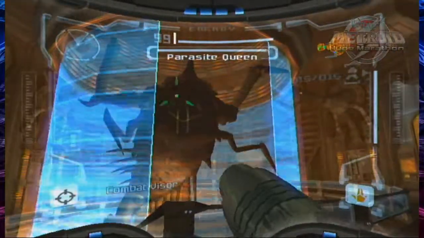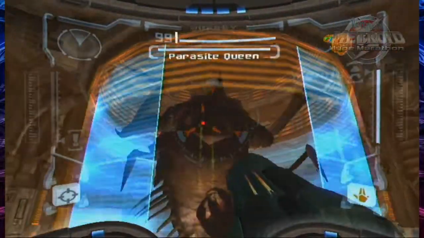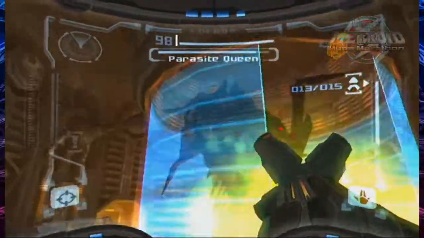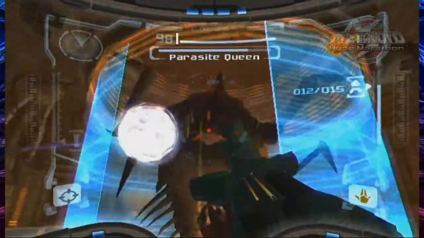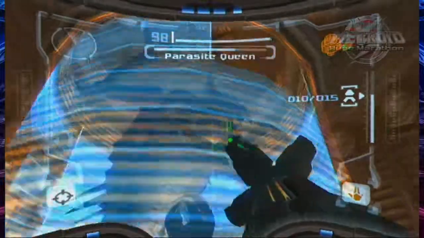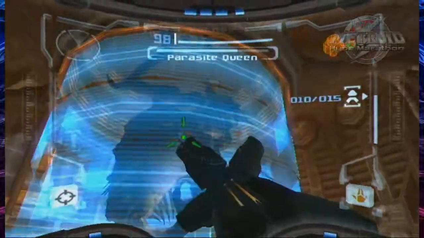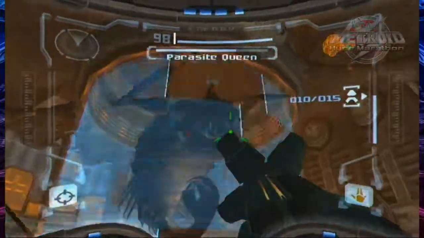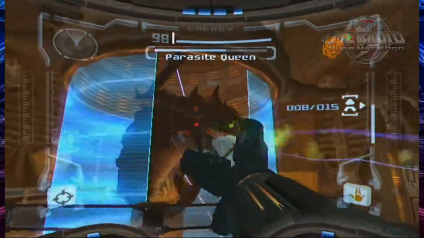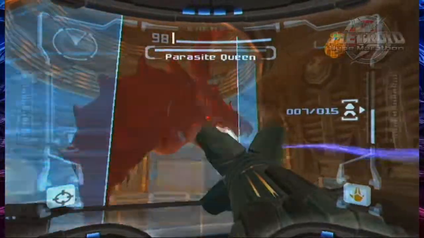So yeah, now that we scanned it, we can aim at its mouth, which is the weak point. However, if you fire anywhere else at it, you'll still cause damage. As long as you're shooting near its mouth, you'll be doing some massive damage here. And this fight is actually pretty easy. I did get this far in the game when I played it, so don't worry. I at least know I'm not gonna die here. If I don't screw up, that is.